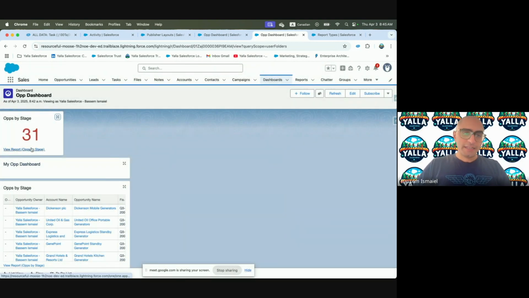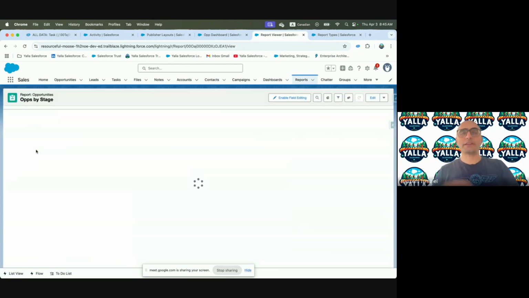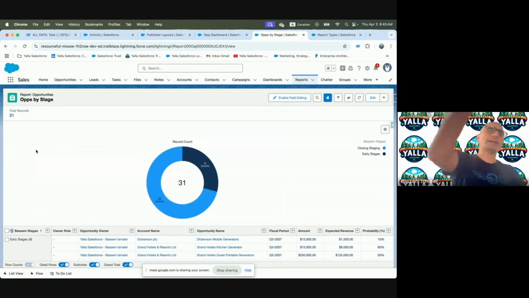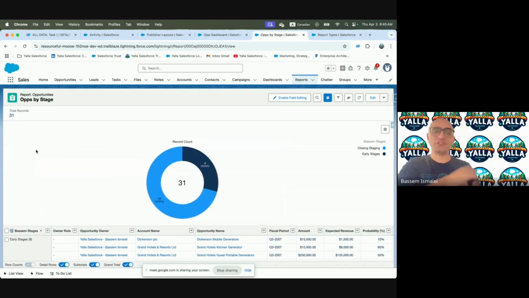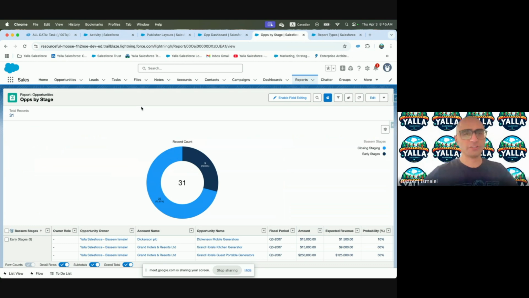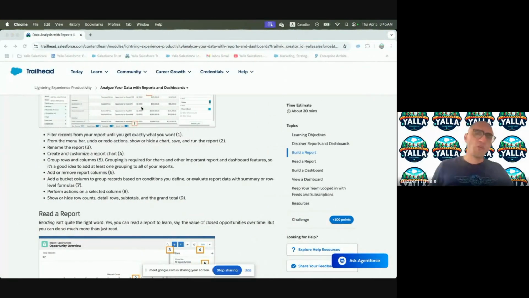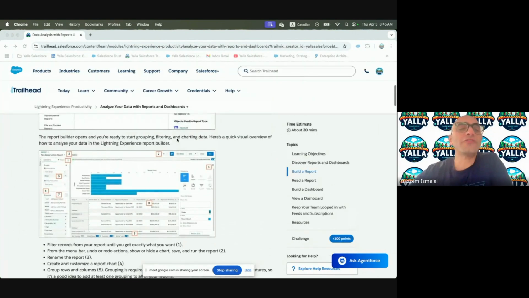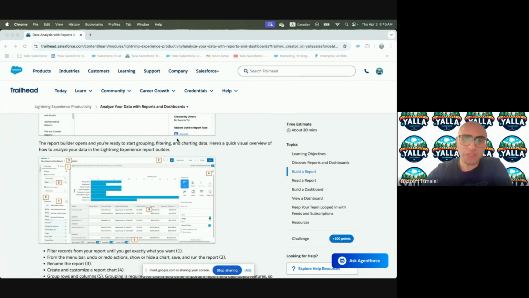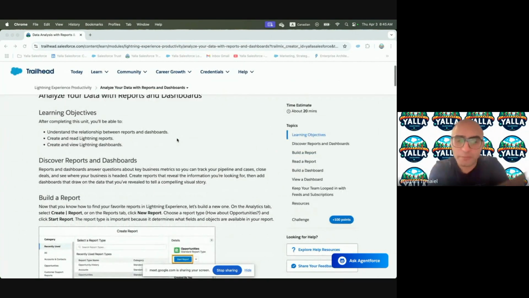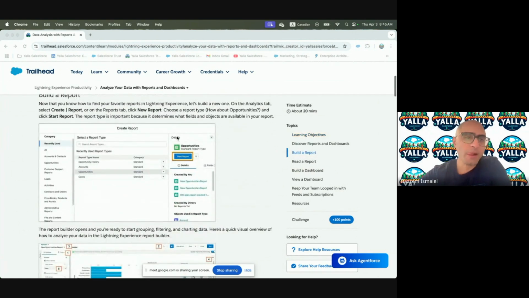Last piece in here, if you need to dig into the details for this specific report, you still have a hyperlink in here, which will take you back to the report that was used in order to put this component or widget within the dashboard. I believe we had a good overview of reports and dashboards and how we can utilize the different report types and so on.